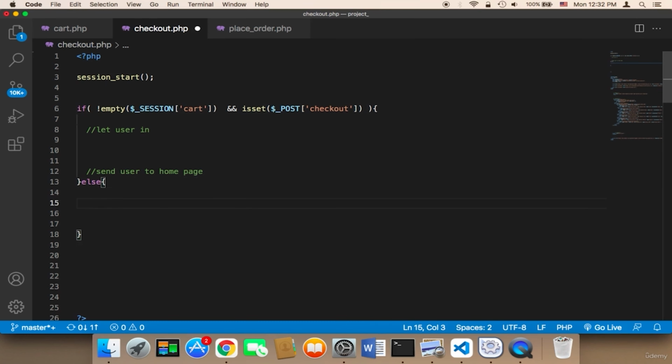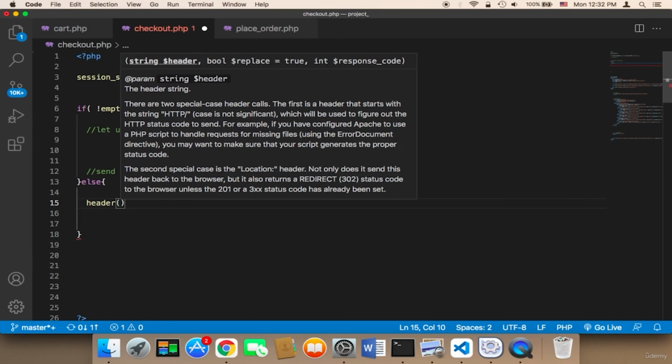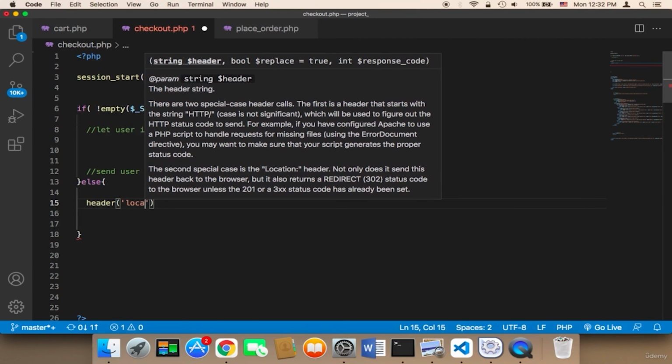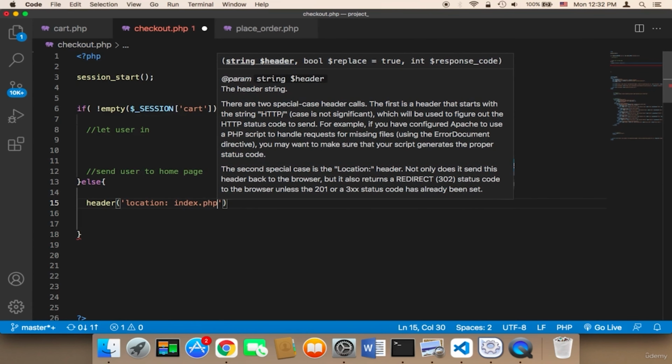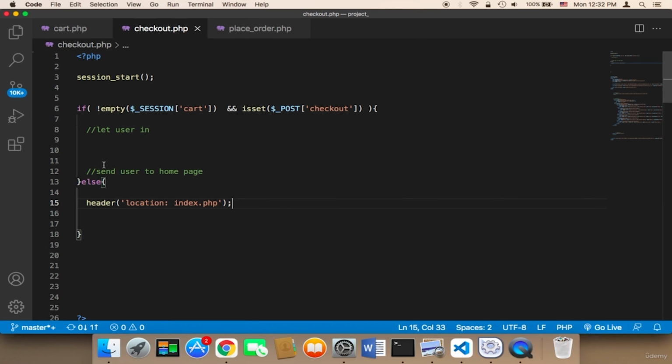So we need here to say header, and then location index.php. Let me show you now what's gonna happen.